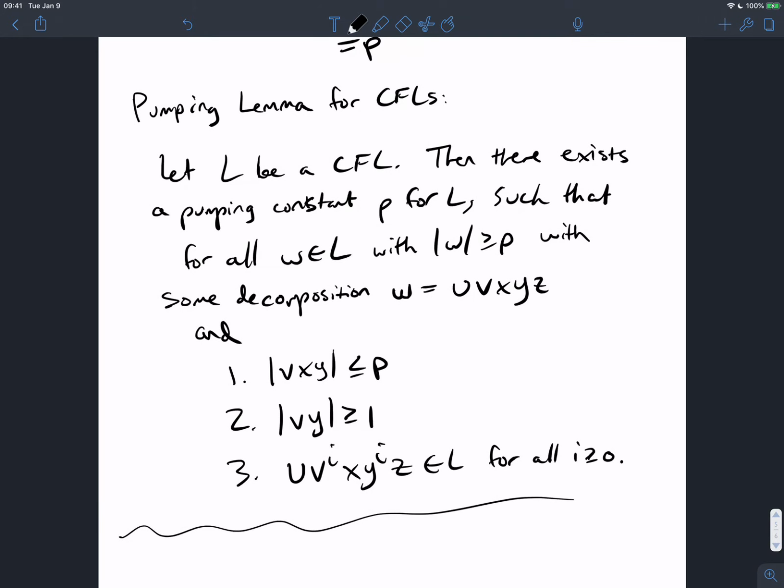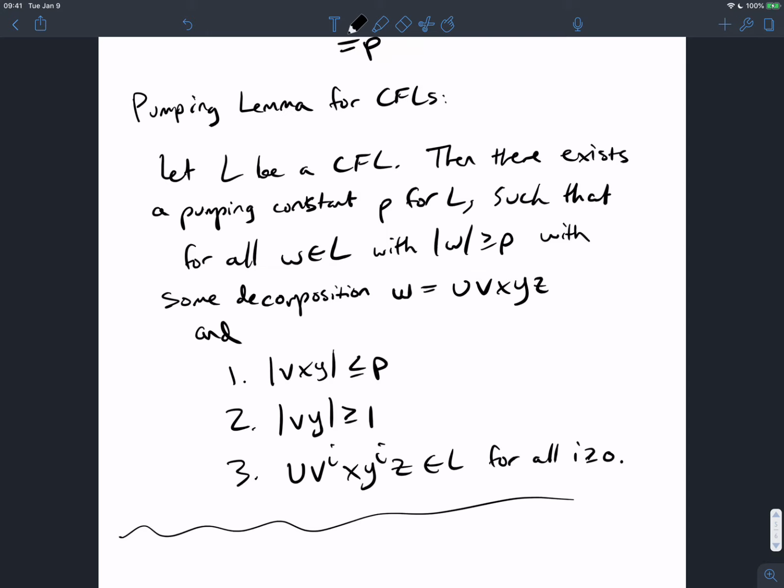This isn't specific to this, but suppose you want to apply either pumping lemma, and you find that there's no string at all of length at least p in the language. What can you guarantee about the language? So that means every string is of length at most p minus 1, because there's no string in the language of length at least p. So what can you guarantee? Oh, it must be finite, because all strings are of length at most this constant minus 1.